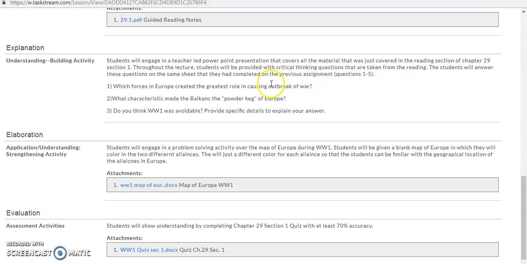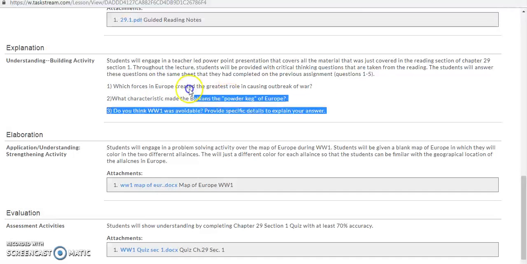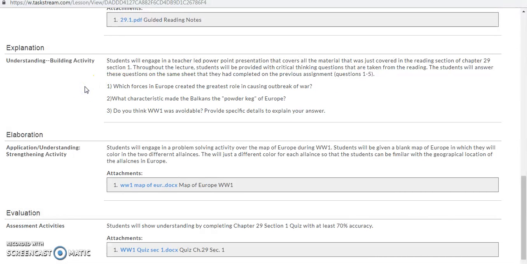This is just going to be over the first section in the PowerPoint. Now, they'll have 3 essential questions on here. These 3 essential questions will be written on the board, and it's one thing that they've got to do. As I'm going and talking, they always will relate back to one of the questions. So while I'm presenting the lesson, one question is, what forces in Europe played the greatest role in causing the outbreak of war? When they hear that, they go back and fill it out. So it's kind of like a guided reading in a way. But these are the essential questions they have to know from the presentation.